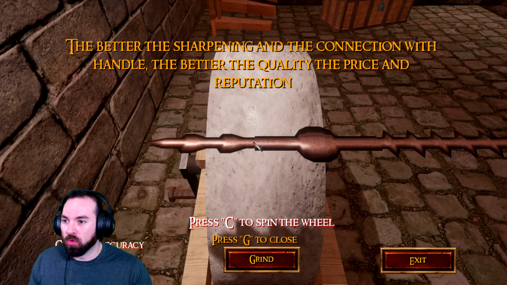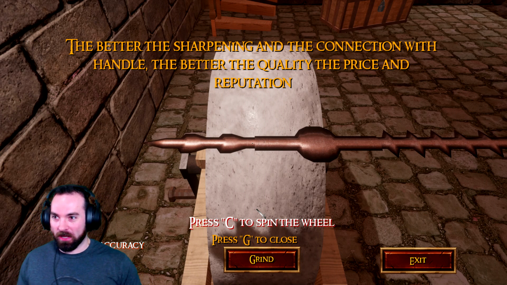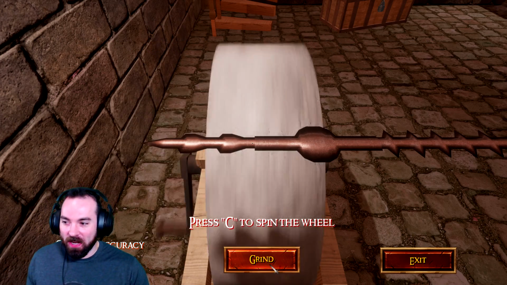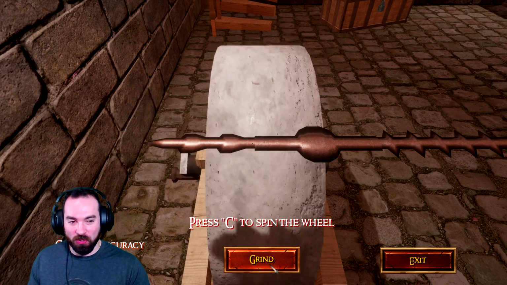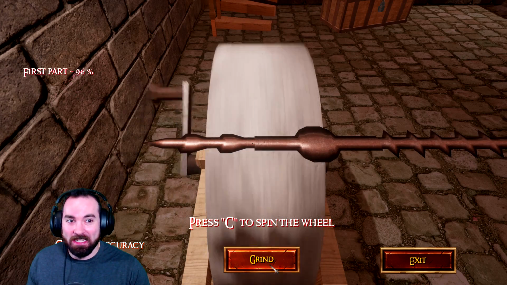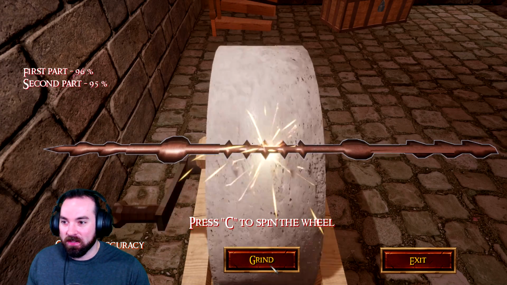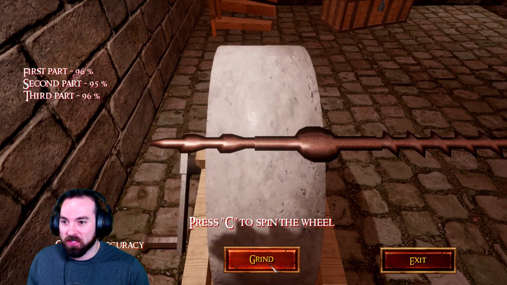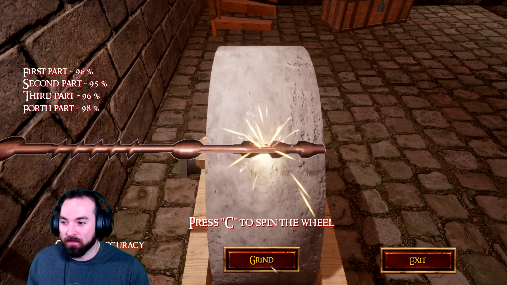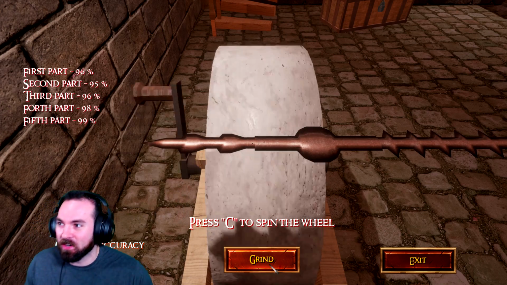Okay, let's grind it here. Now this is where things are gonna get a little tricky. I have to hold C to spin the wheel, and then I gotta grind on it, and I gotta make sure not to screw it up. Too much or too little screws it up. Okay, I got 96%. 95%. 96% again. 98%. 99%! Oh, I'm the best grinder that's ever ground on the grindstone ever!